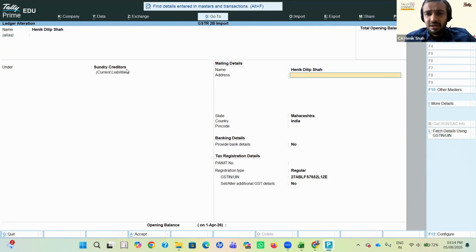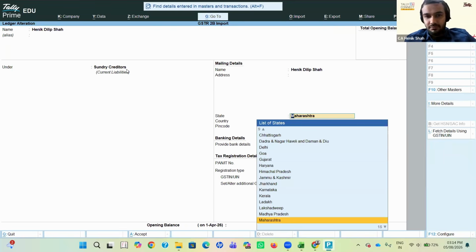और हमें क्या लगेगा? Sir, we will need the state. Assuming that from whomsoever we are purchasing, yes sir, I am mixing Hindi and English both for the benefit of everybody, assuming that we are purchasing goods from India only, Indian goods, okay? We will need the state as well. हमें state लगेगा. So दो चीजें जो हमें लगेंगी, two things that we will need. Thing number one is the name of the ledger that we get directly in GSTR2B. Thing number two that we'll need is the state. State in India. हमें state लगता है.